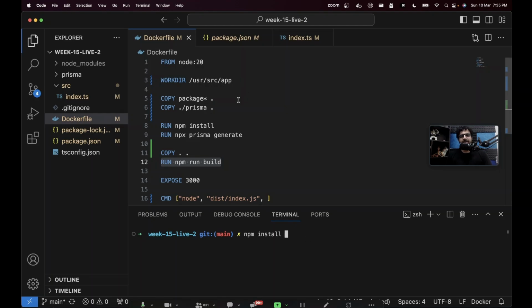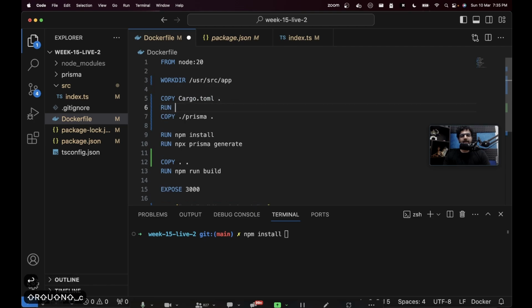Generally, you will notice all projects have this separately and then copy everything at the end. All the files, which, in case of a Rust project, all the dependencies are in a cargo.toml file. So in a Rust project, you will see copy cargo.toml first, then you will see a build command, cargo build, and then eventually, here you will see everything else, or cargo install. You get the idea.